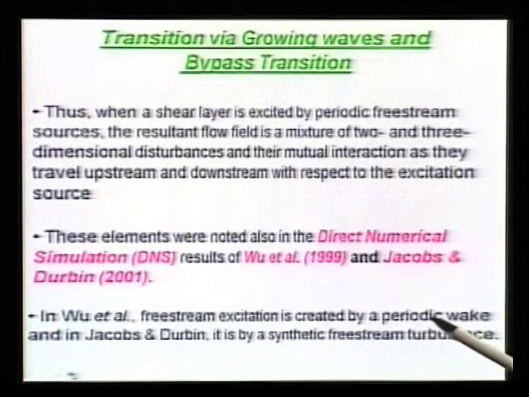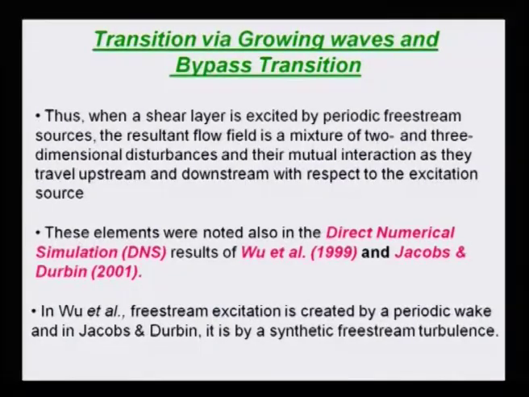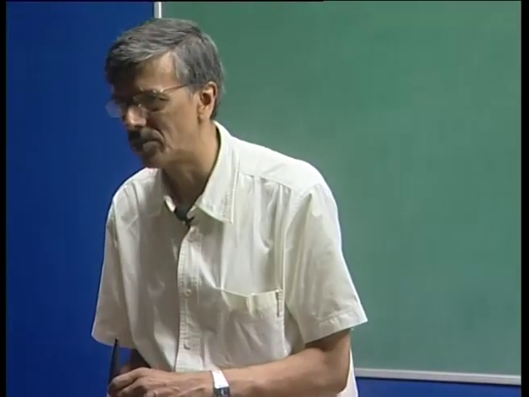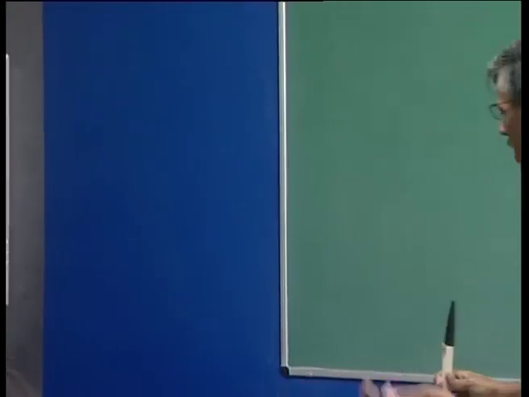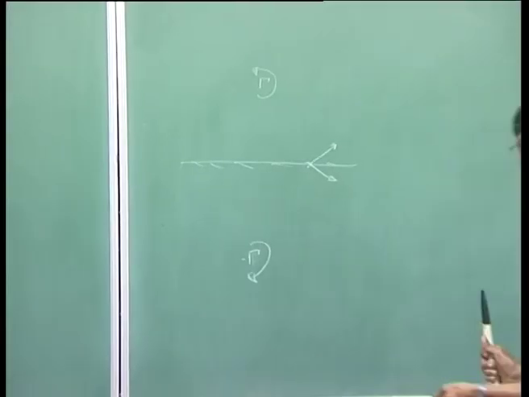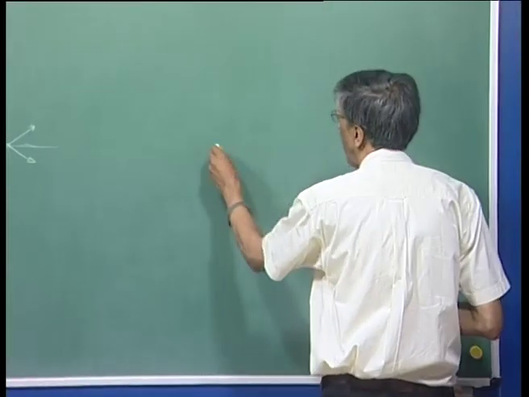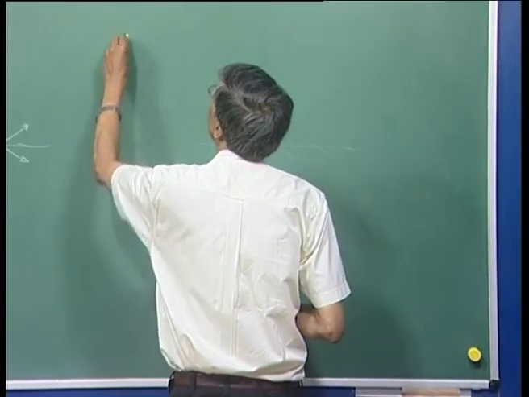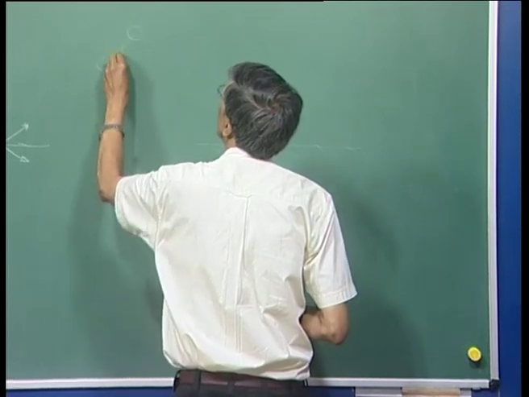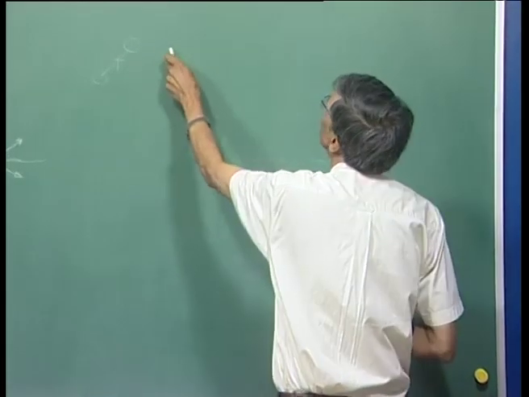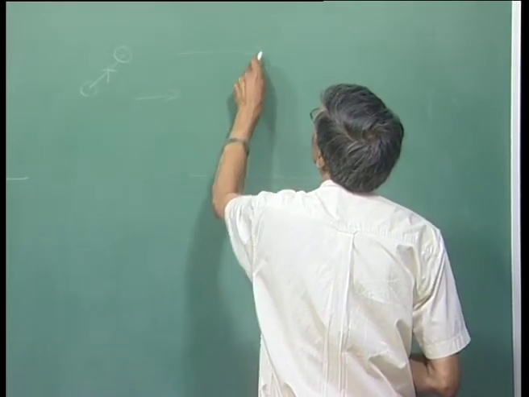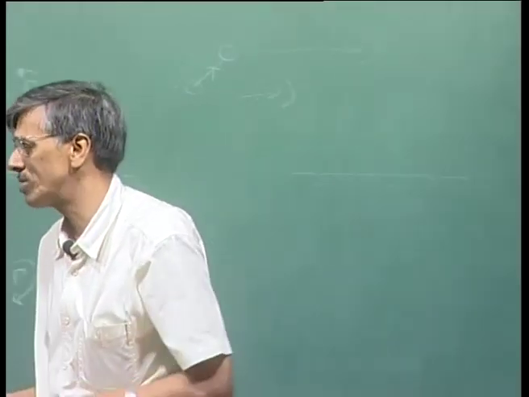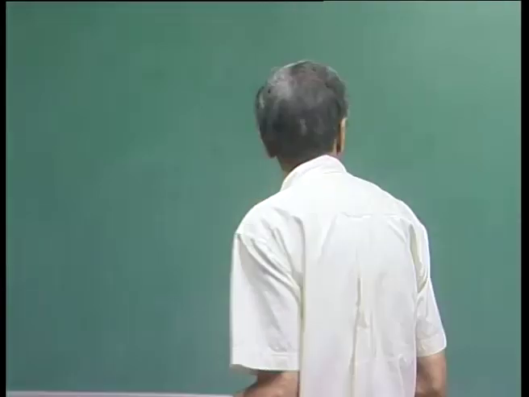In contrast, this earlier work by Wu et al., this periodic wake, was much more realistic. That kind of depicts what happens in an actual turbo machine. And if you recall Kendall's experiment that I talked to you about, what Kendall did was create a kind of circular cylinder rotating about this, and then it was creating vortices alternately like this, and so on and so forth. That also was a kind of prototypical model.